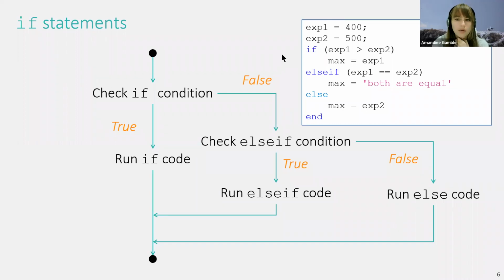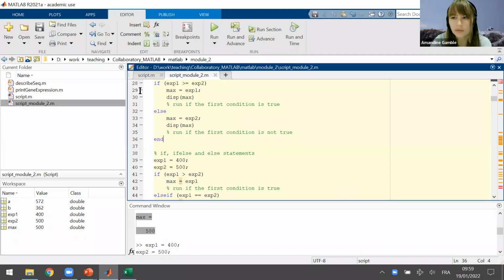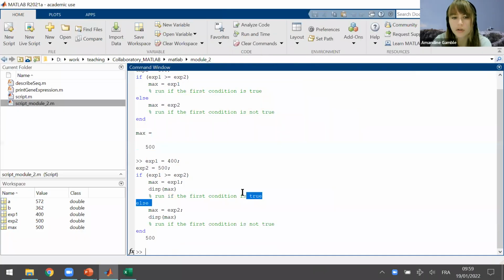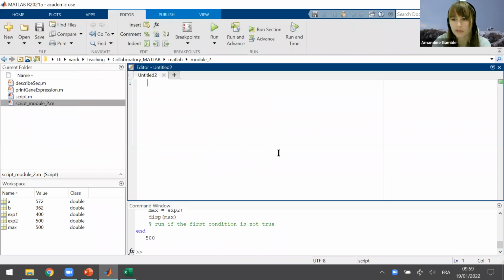I have a question in the chat asking how to open the editor window. I'm not sure exactly how it looks on your screen, but if you have something with just the command window, click on new script at the top left, the big plus for new and scripts, and that should automatically open this. Then you can type whatever you want.